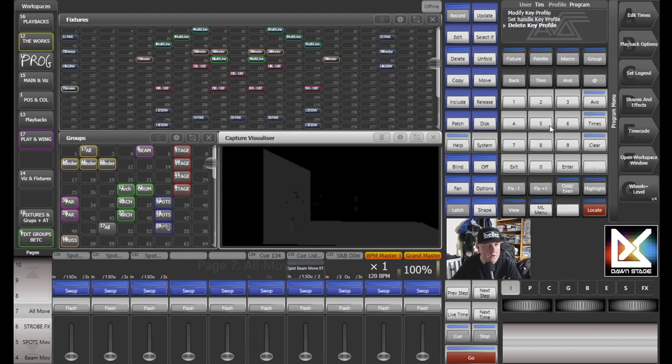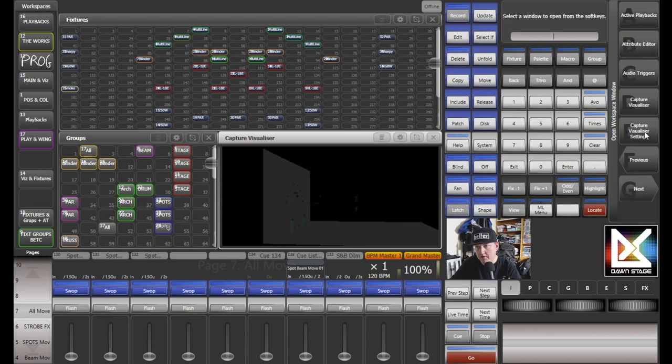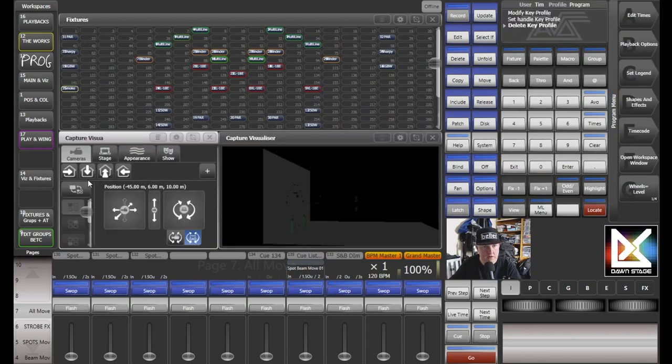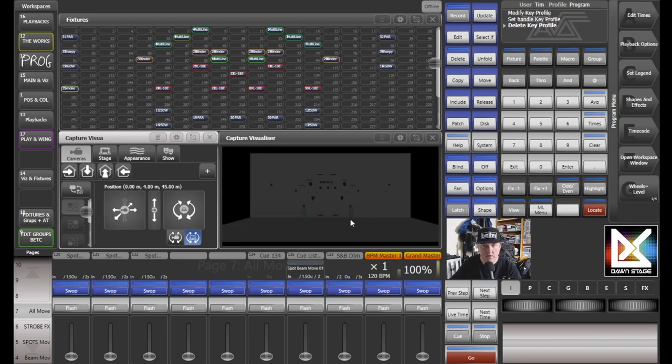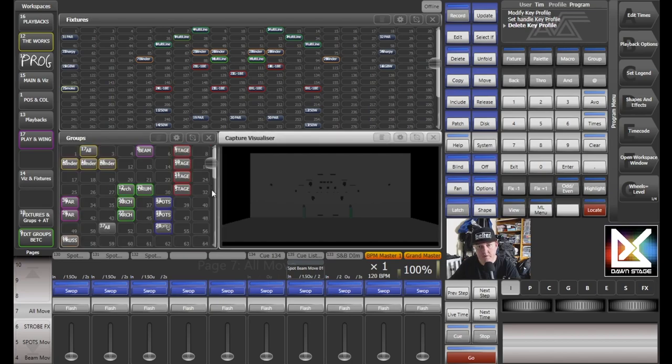Right, so let's go into what we were going to talk about today, which was circles in the pan and tilt effect. Well, let's just turn the visualizer back around so we can see it properly. So we're looking from the front view, so that will be this one. So this is basically looking from front of house towards the stage. So then let's use our spots.